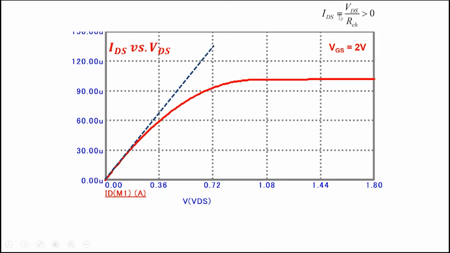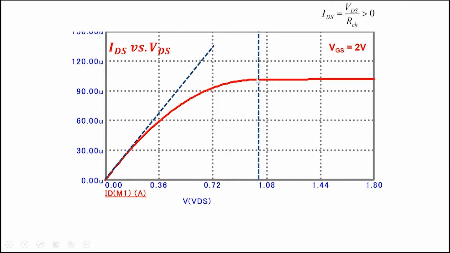But because of the resistance value, R channel, IDS equal to VDS by R channel, so MOSFET acts basically like a resistor, a nonlinear kind of a resistor. And the current is, in a very simple picture, voltage divided by the resistance here. And as you apply a positive voltage, the charge in the channel is reducing, and that's why the resistance is increasing. And so the curve starts bending.